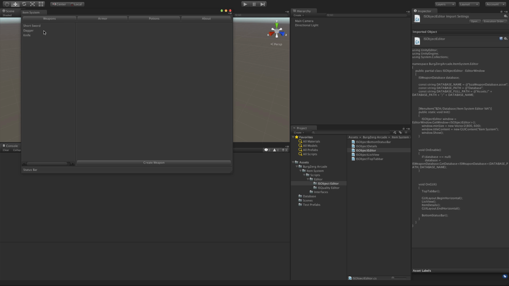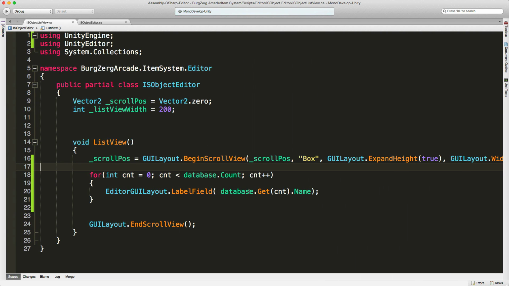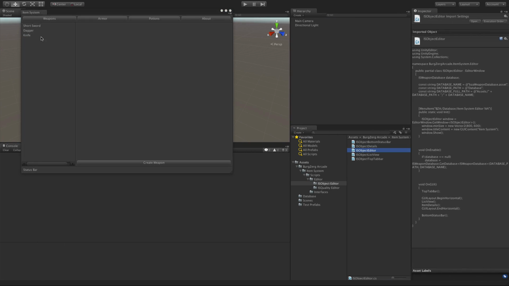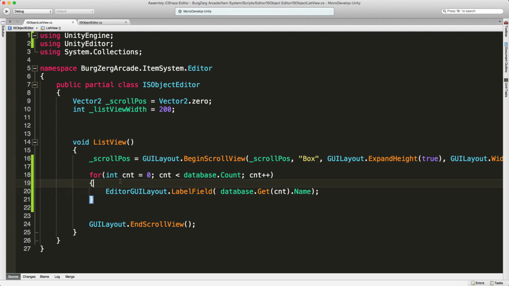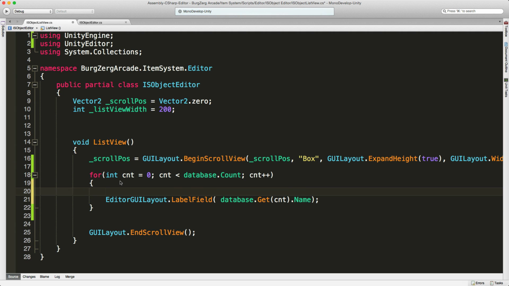But I'm going to make them a box style so they don't look like our traditional buttons. And I'm not sure why it's trying to scroll over. None of the names are long enough, but we'll deal with that after. I think it's because we have the width set too wide maybe for these. We'll play with that after. First, I want to switch these over to buttons. So I'm just going to work right above the actual label field itself.